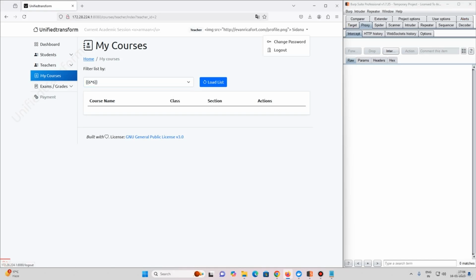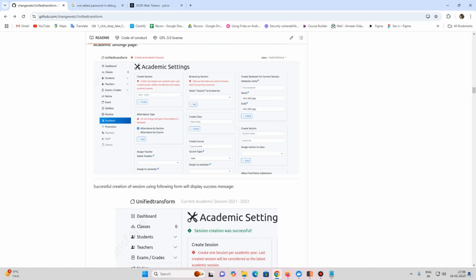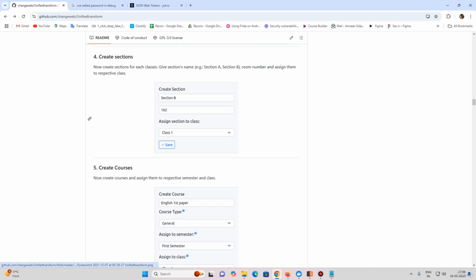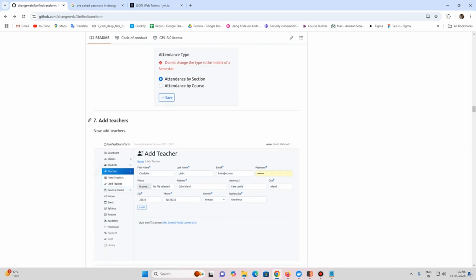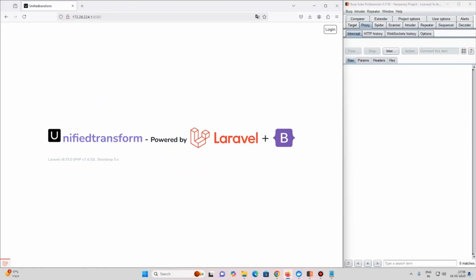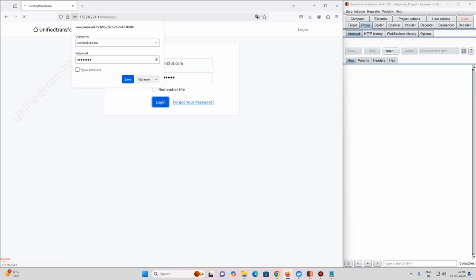Okay, let's go to the admin again, and now I'm getting to know how exactly everything is working, which is good for us, so that we have a proper understanding of how these things are working. You don't just directly go and do stuff, so you need to have a proper understanding of how each thing is working along. So if I go to login, it would log me in.